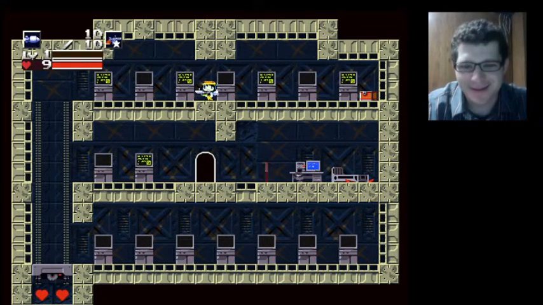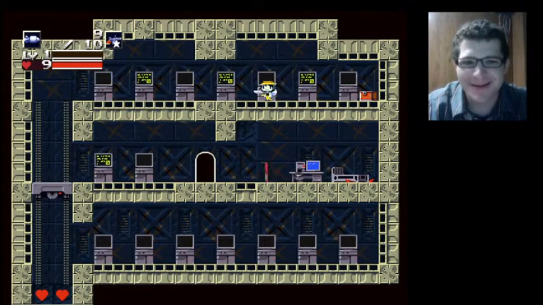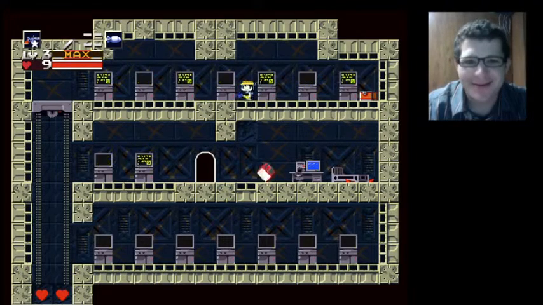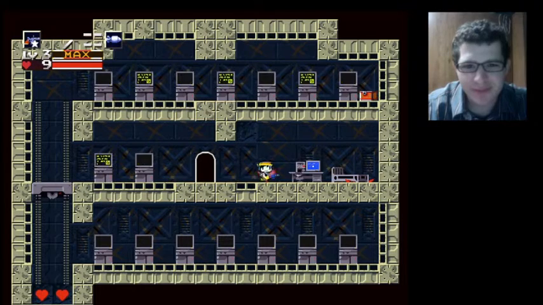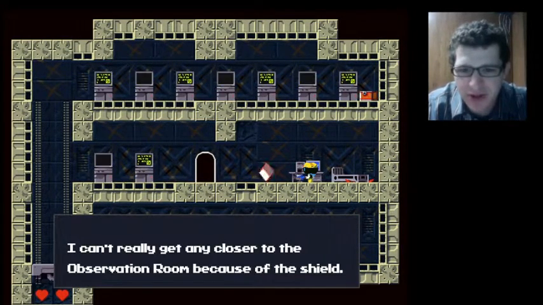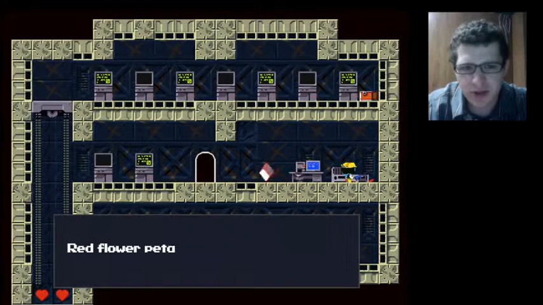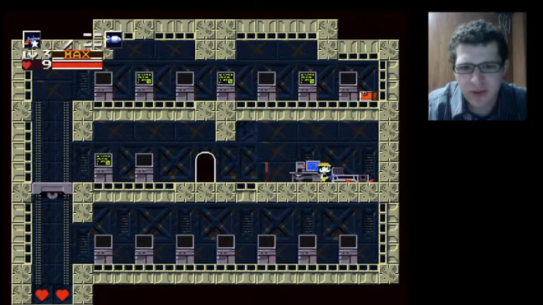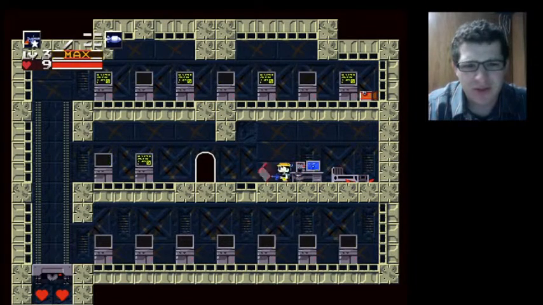Ooh. I like these. Oh, yeah. Oh, yes, indeed. I like that. Yeah, let's see what we got here. There's a note here. I can't really get any closer to the observation room because of the shield. There should be a terminal that can remove the shield somewhere. Red flower petals litter the floor. Okay.